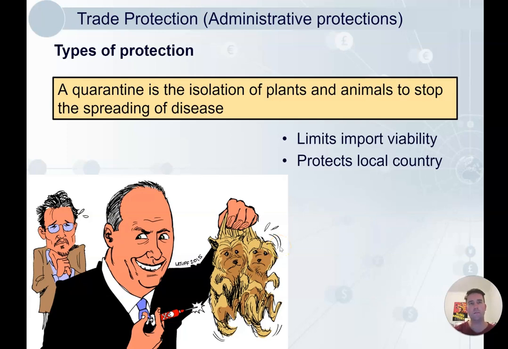So the importance of these types of protections is protect the local country, the local industry from diseases, that sort of thing, which can actually ruin the industry. So these dogs actually went to a grooming salon. They could have brought all sorts of dog diseases. Like we don't have rabies, for example, in Australia. So there was a risk. So it was high profile. It was a bit funny, but it's also kind of serious.